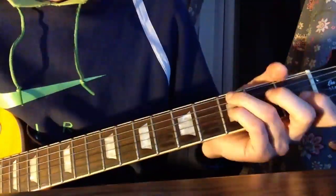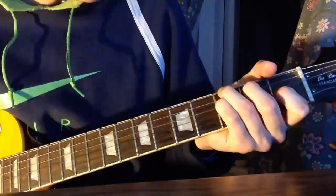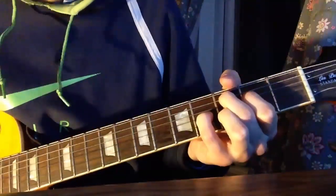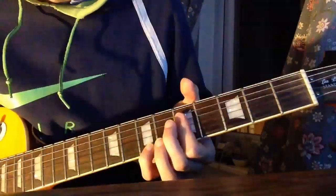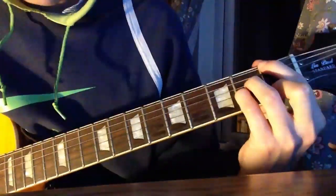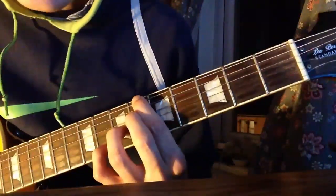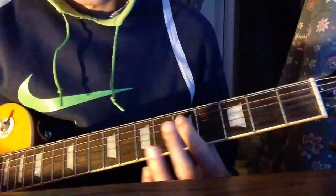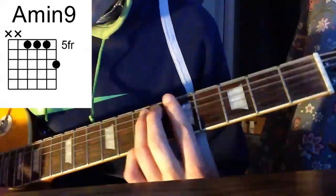And then you play that again, second time. Then you play an F major 7, A sharp 13. And then to finish off, in the live version, where she does a cover of it, you can see that she's playing A minor 9, so you can finish like that.